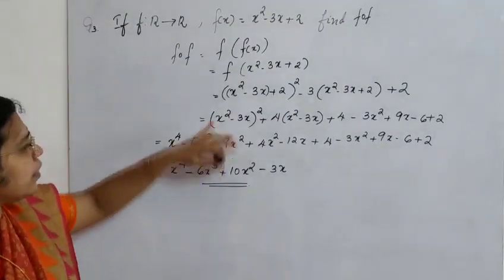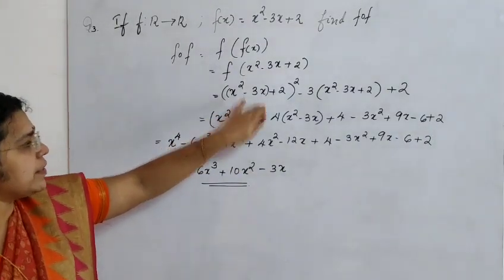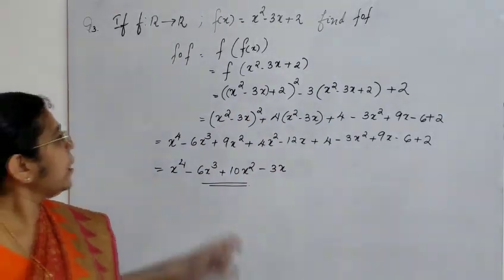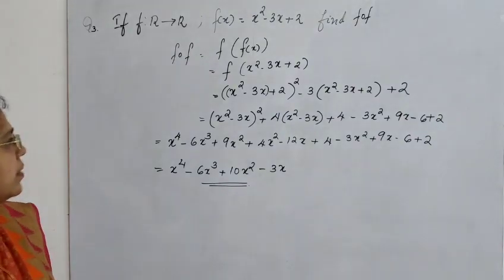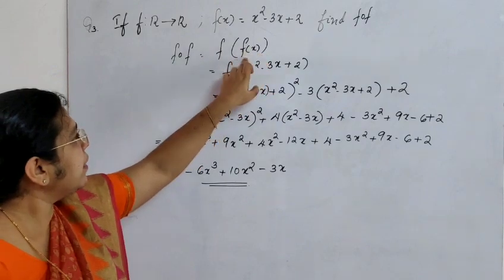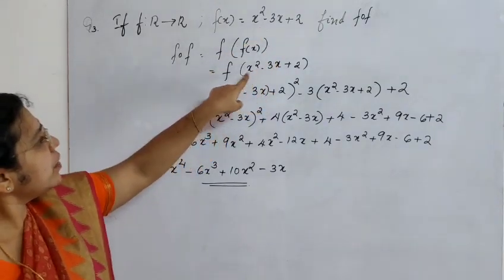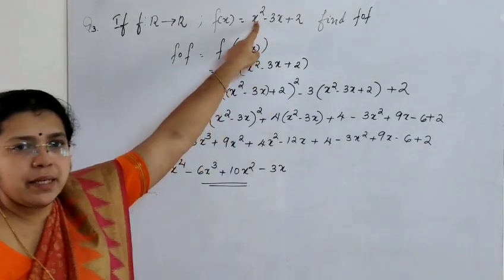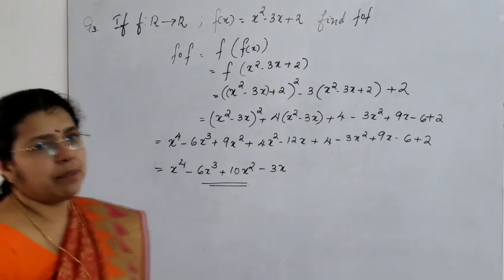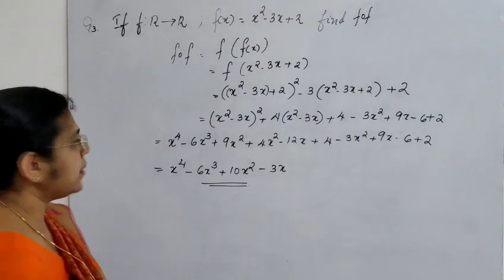So this is not an important part either. You can leave it here also; there is not much issue there. But if it is a 1 mark question, we definitely expect an answer like this. So this is how it happens. f of f is the same as f of f of x. In the first place, this f of x is replaced with the expression of f of x. Further on, this entire expression is replaced in the place of x, and then I expand and simplify to get a simplified version. So this is how you find f of f. So that's it. Just go through it.